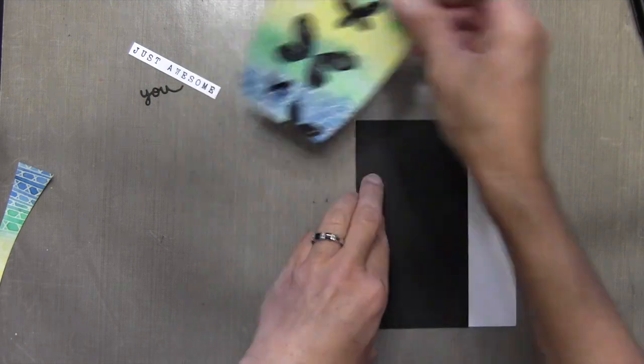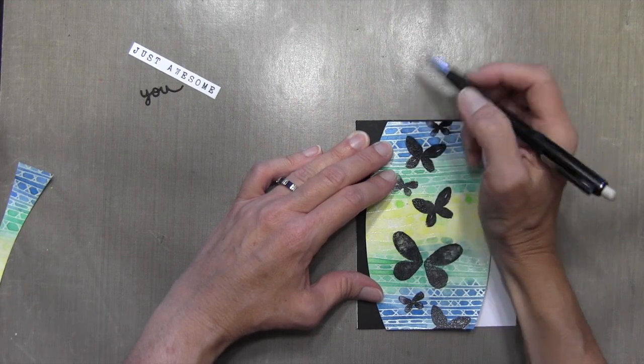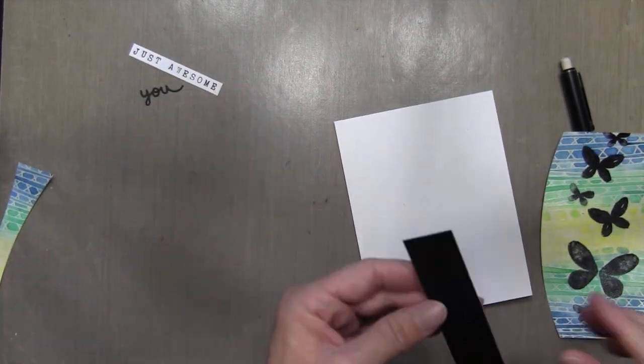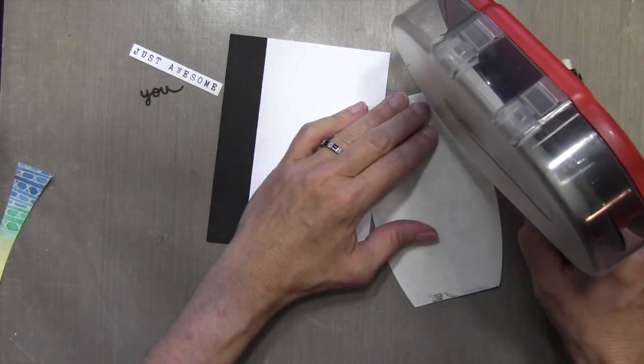I just added some black cardstock here. I'm just measuring how much I need of it because I don't like to waste any, so I'm just going to cut it exactly where I need it. I'm going to mark it with my pencil, and I'll run it through my paper trimmer. And then I'm just going to apply that to the left-hand side, and this card base is just Neenah Solar White. I don't know if I mentioned it, but I used watercolor paper for the butterfly panel.